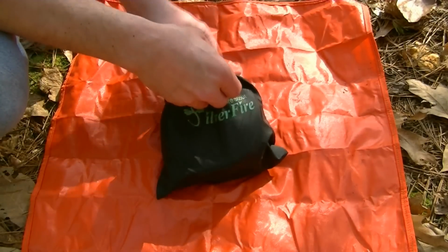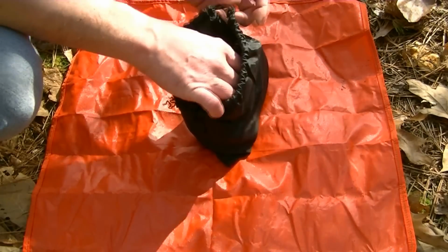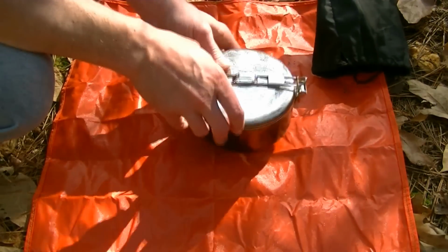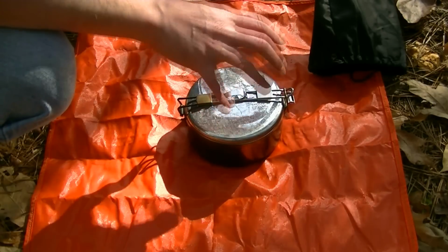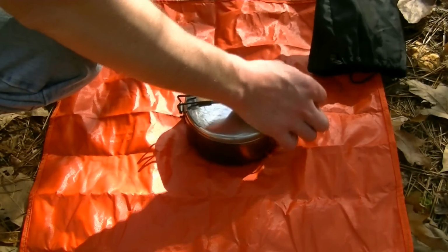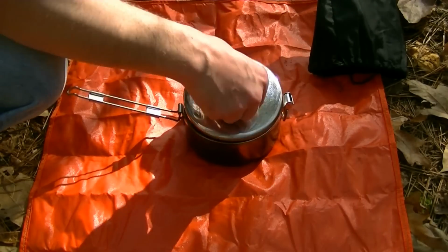Like I said just a minute ago, this does come with basically everything you need to cook food, boil water, except for the water, food, and fuel. The entire package itself comes nested in an MSR pot, which is really neat. So you get a pot ready to go. It allows for a really small footprint in package.